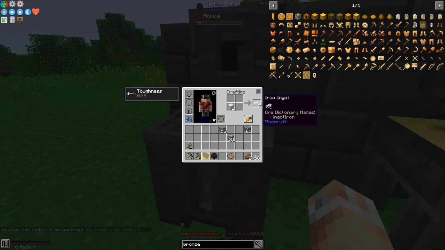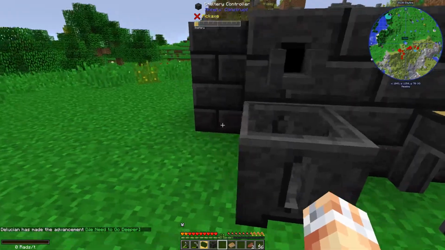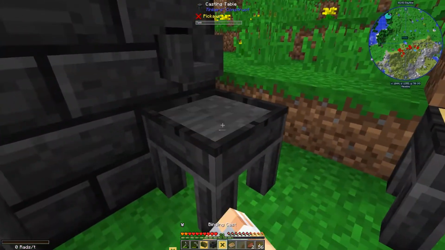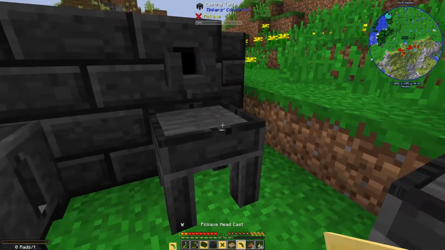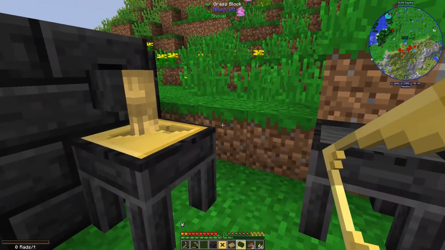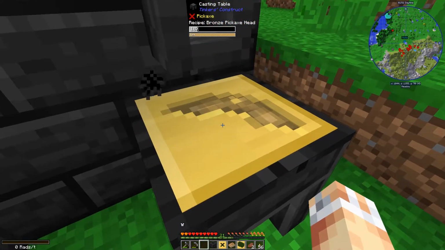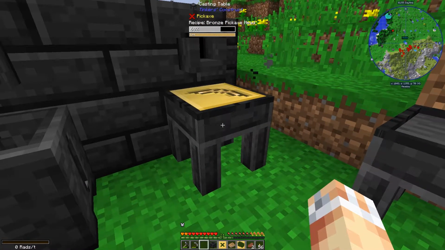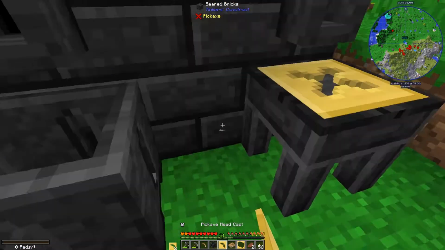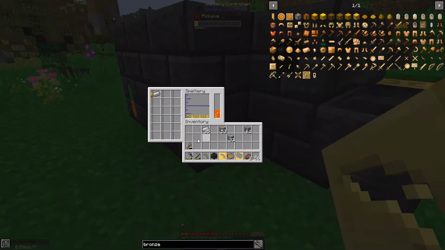I'm going to need a bit of iron. I don't have any ore with me, so I'll just use an ingot. Going to need one for the binding, but for the moment, let's go for the bronze. Take that out. Put the head cast in. I've already put the bronze to the bottom, so let's make ourselves a pickaxe head. And there we go, one pickaxe head. Next thing we're going to want is the binding. And we just got to wait for this iron to melt.